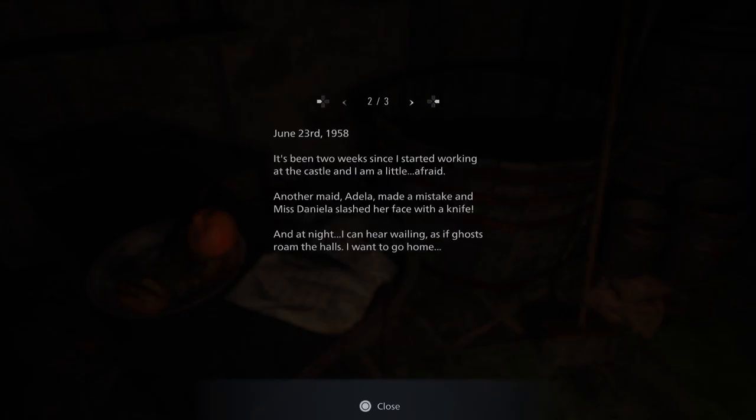It's been 2 weeks since I started working at the castle, and I'm a little afraid. Another maid, Adelia, made a mistake, and Miss Dahlia slashed her face with a knife. And at night, I can hear wailing as if ghosts roam the halls. I want to go home.